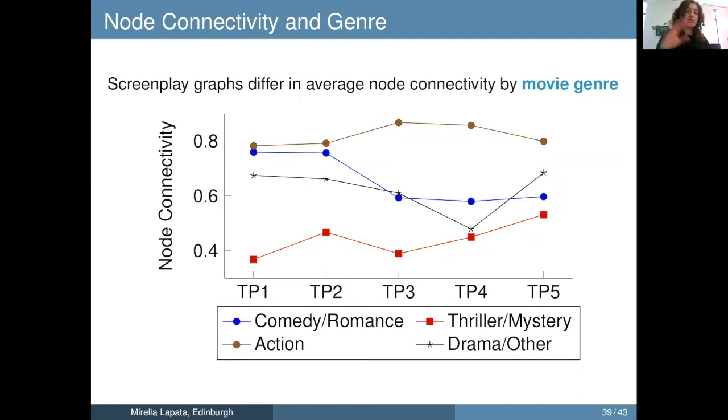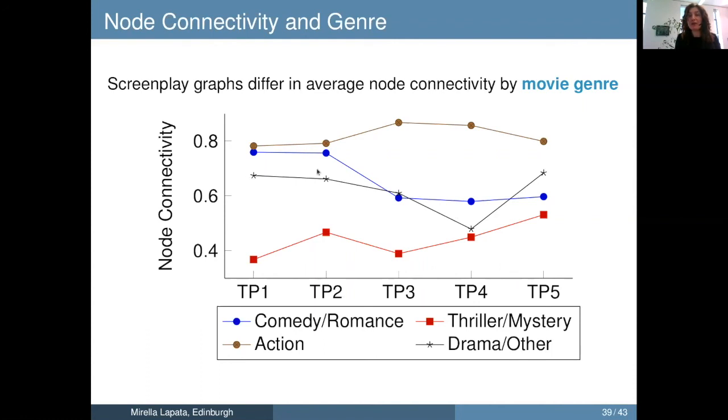Explosions, revelations. There is a lot of connectivity. There are the same people all over again. But then suddenly connectivity drops because we know everything, and so there are no more links to the past. What else is interesting? The same is the case with drama.